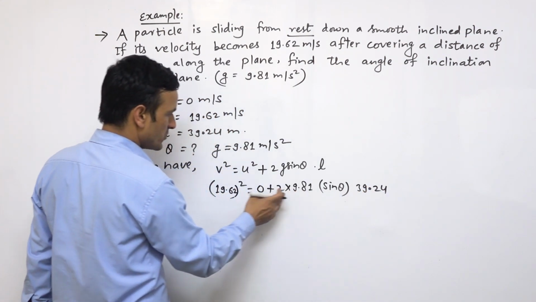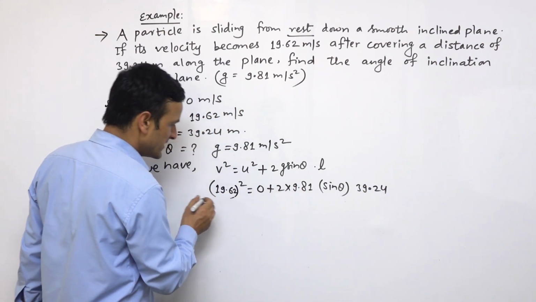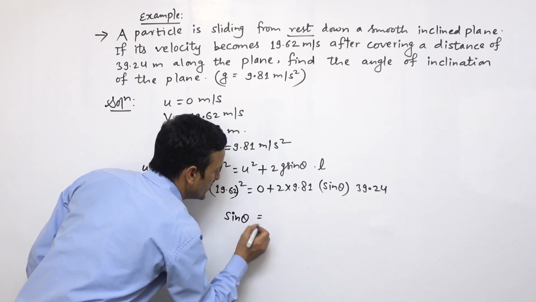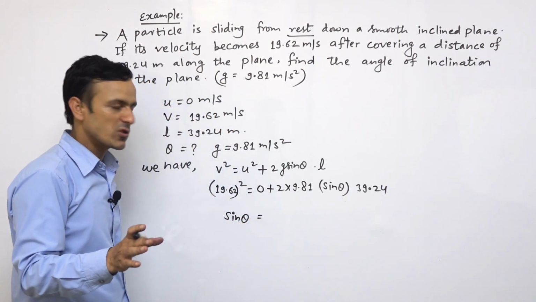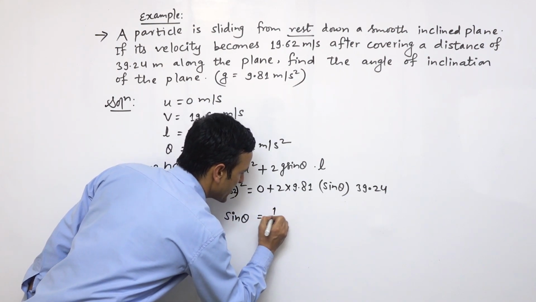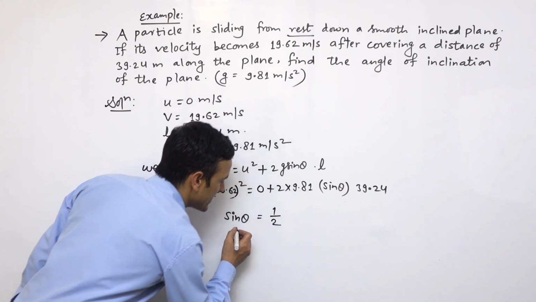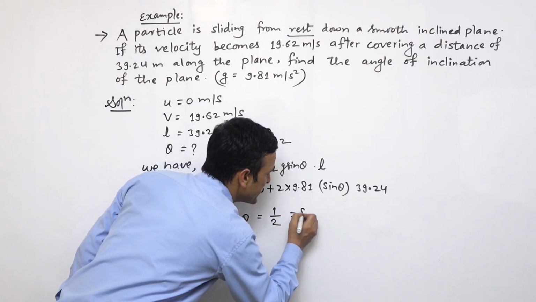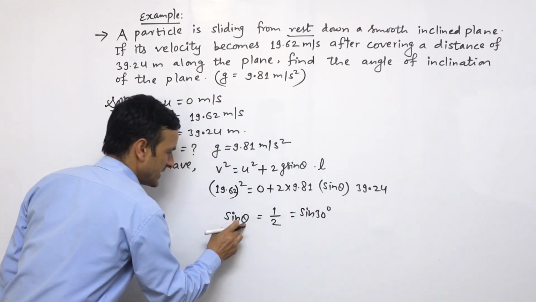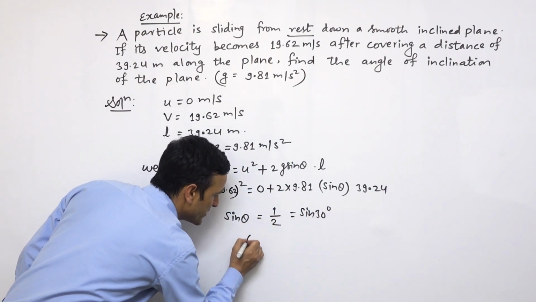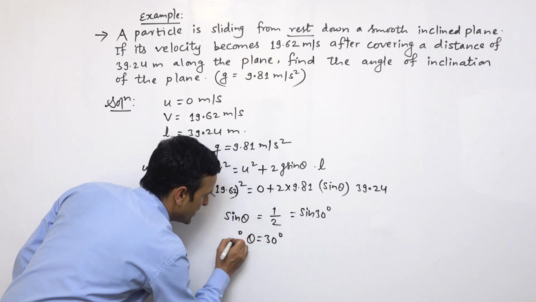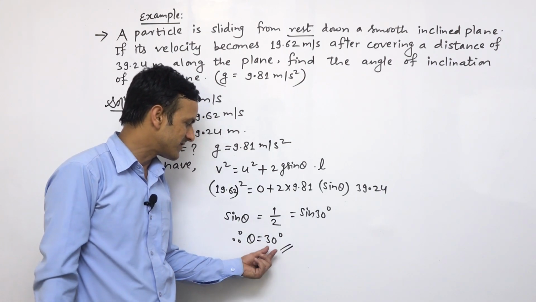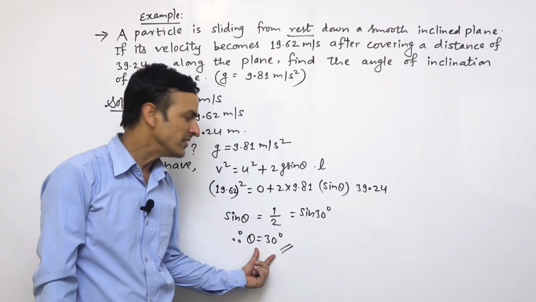So this into this means what? So we should multiply together, and if we solve it, then sin theta is equal to, so the final solution after solving is 1 upon 2, and 1 upon 2 is the value of sin 30. 1 by 2 sin 30 को value हो. Or we can write sin 30 degree. So theta is equal to 30. From comparing sin and sin, we get theta is equal to 30 degree. So this is the angle of inclination of the plane. So the inclined plane makes the angle 30 degree with horizontal line in this case.